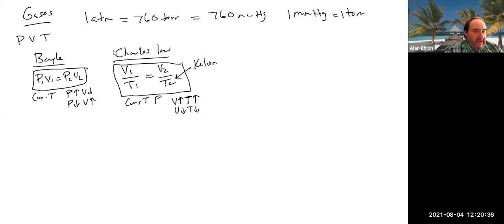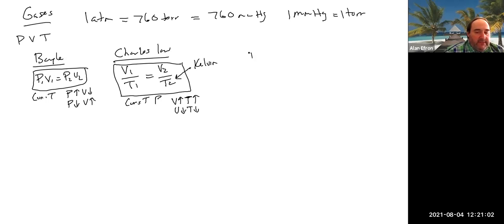So pretty much every gas law does need to be in Kelvin in terms of the temperature. That is how in Charles' law we're able to maintain constant pressure. So the volume adjusts as the temperature adjusts, because as the temperature goes up, everybody should be moving around faster, causing more collisions. So the volume adjusts to give everybody more space, so the pressure remains the same.